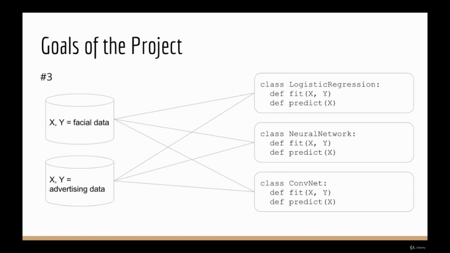Now the third goal of the project, I actually kind of snuck this into number 2. We already know that all data is the same. I can plug in any X and any Y into the model we made. It doesn't matter what X and Y are. On the other hand, all models are the same because they all have the same interface. They all have the fit and predict functions. So it doesn't matter if we have a logistic regression model or a neural network model, they're going to have the same interface. And so on top of realizing that all data is the same, you realize that all models have the same interface. And so it's very simple to mix and match models and data for any model and any data combination that you're interested in.